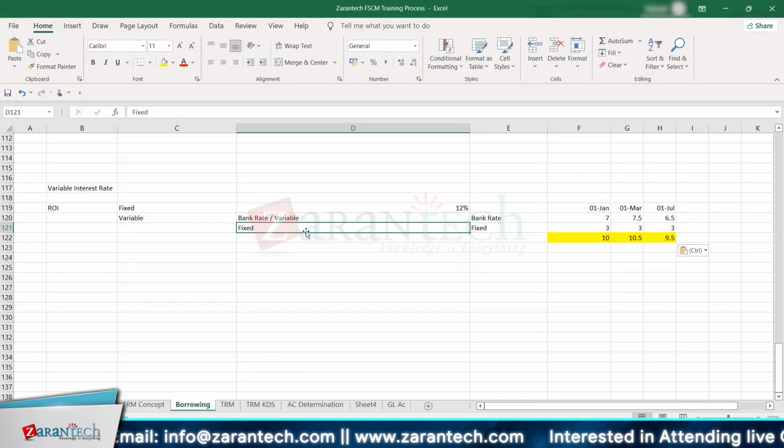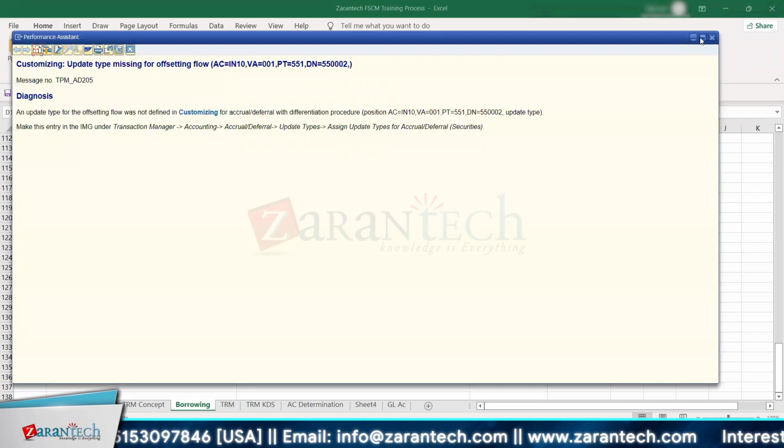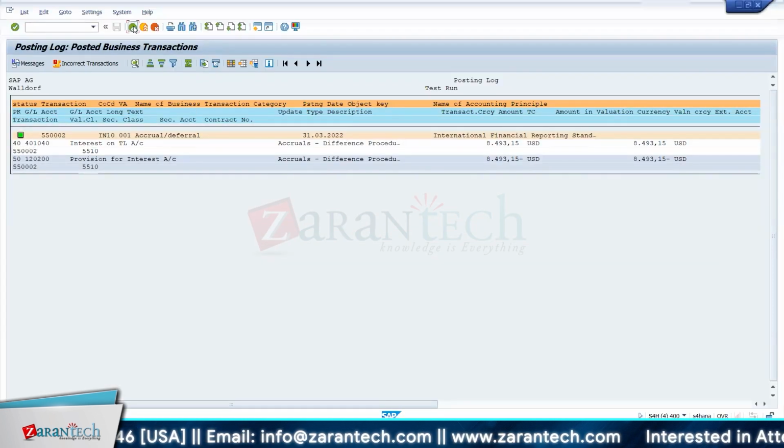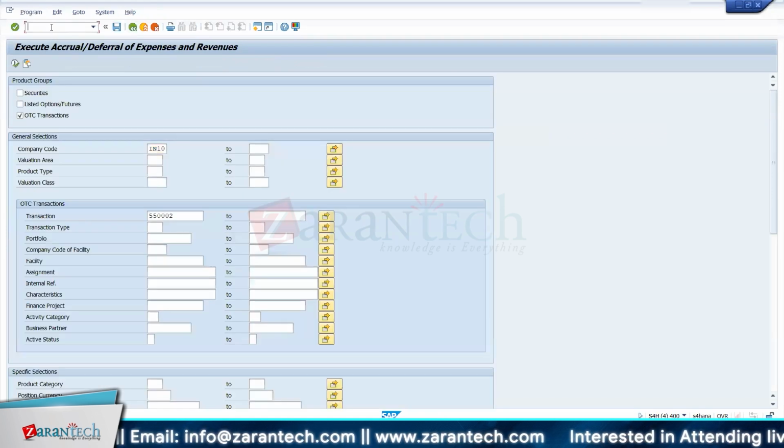The reason is, if I have a fixed interest rate, suppose 10%, but after some time the interest rate is getting changed, and I have a lot of deals created in the SAP system, then it will be very difficult to update the revised interest rate in all the deals. So if I'm using the fixed interest rate and it is getting changed, how can I change that? That also we need to learn.